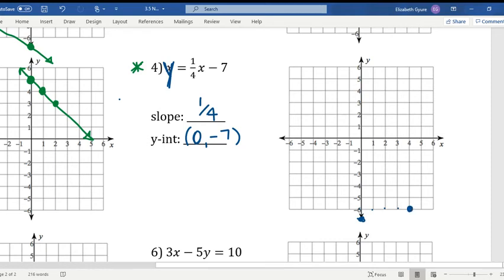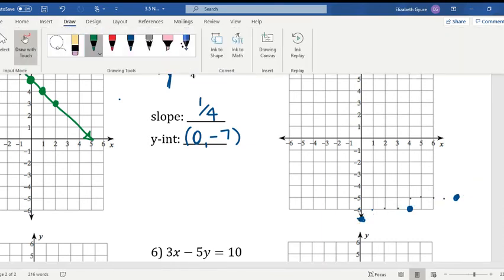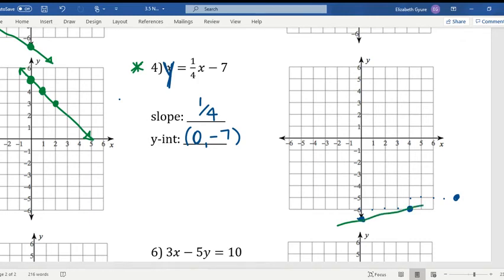But then you gotta go do it again. It's gonna go off the graph a little bit. Go up 1, over 1, 2, and then just estimate. I'm gonna say 3, 4. Just do the best you can. Except I just drew the worst line of all time. It's very hard to draw a straight line with this tablet.